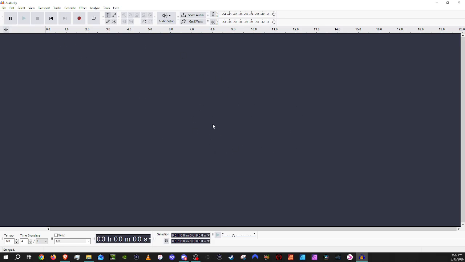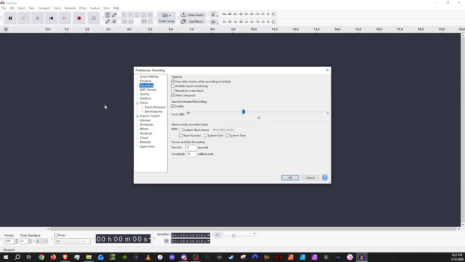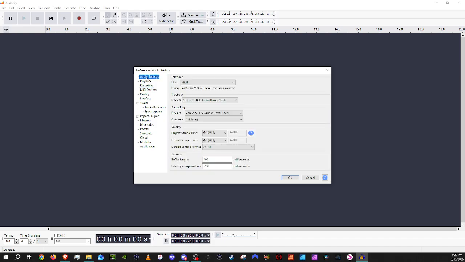So this is what Audacity looks like when you first open it. What you'll do is first make sure under Edit, under Preferences, before even going to recording, it'll just default to audio settings here. I'm not sure what some of this stuff will look like for you. My interface, it's not even listed here. I think this is just the protocol, not so much the interface itself, because this is my interface here, my audio interface. You want to make sure your stuff is set up. I'm sure it already is. I think you said you've already done this, basically.